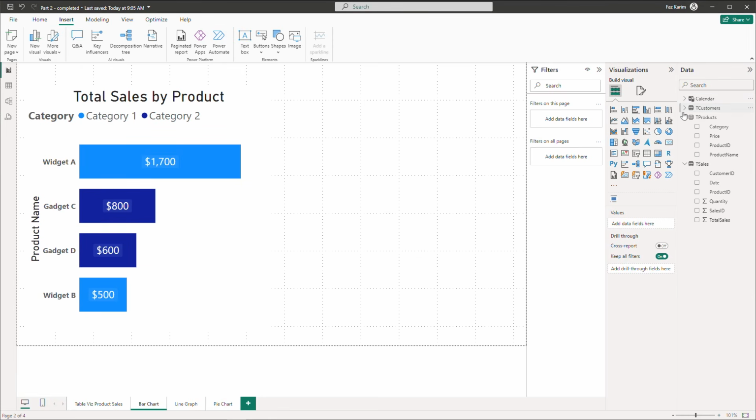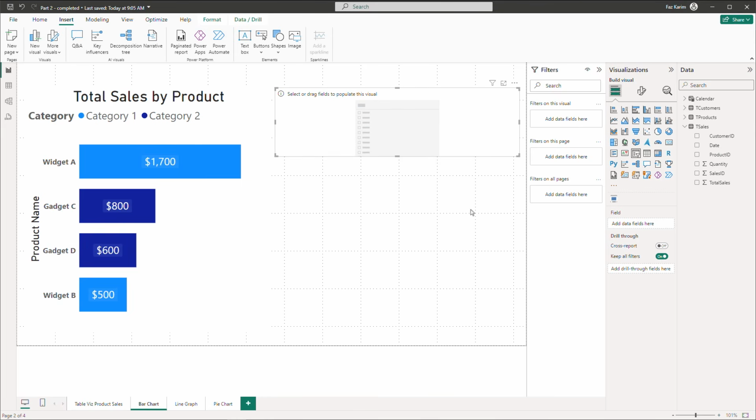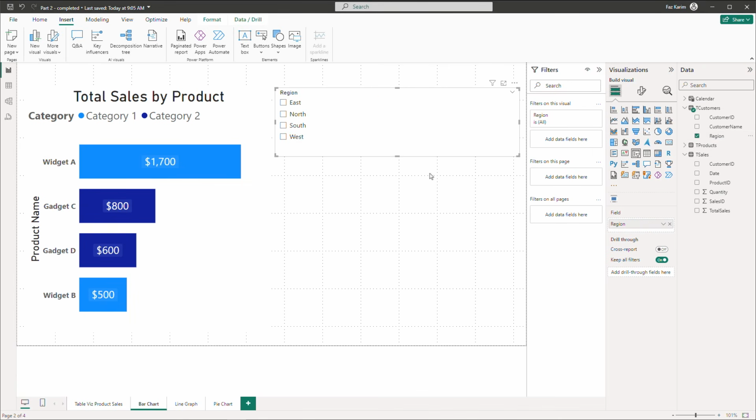I went ahead and opened up the bar chart page, where I created the total sales by product. And I'm just going to add in a slicer here so that I can filter by regions, customer regions.